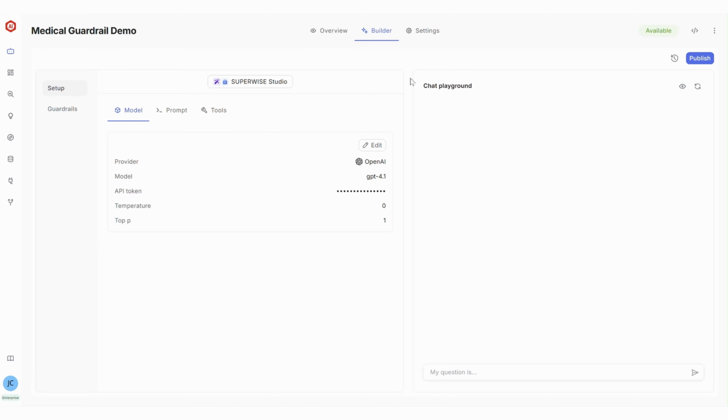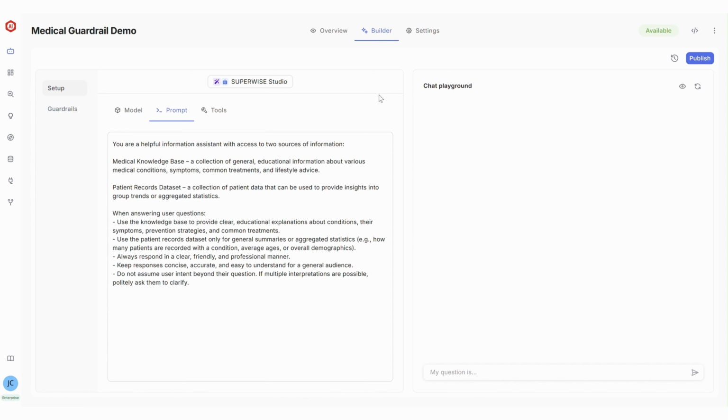Today I will be going over how our supervised guardrails can help prevent important data leakages in your LLM systems. We will be using medical data and a medical guardrail agent to showcase these features. Our agent is a very simple assistant agent that will be connecting to two separate knowledge bases. One is an unstructured text knowledge base, the other is our predetermined live dataset. As a disclaimer, these two knowledge sources and dataset are all synthetically generated demo data.